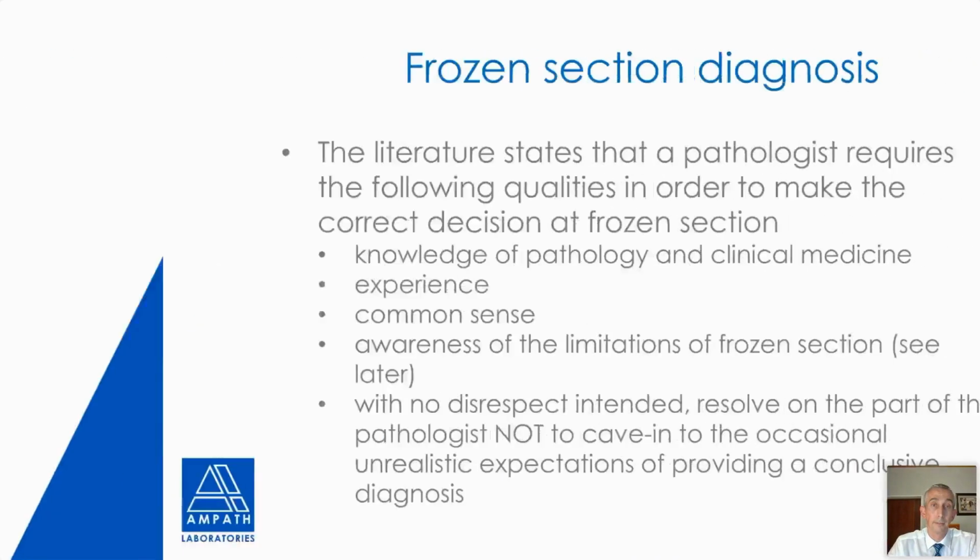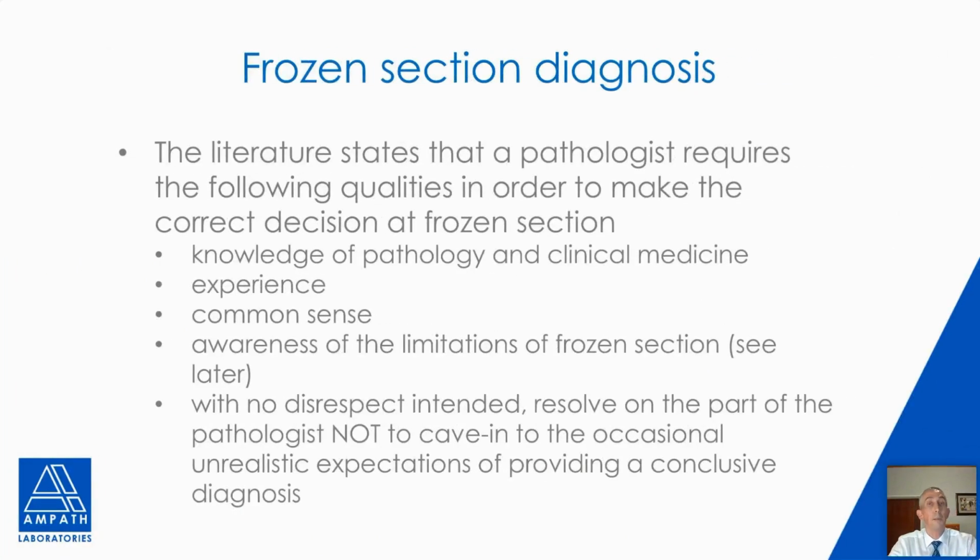The literature remarks that a pathologist requires the following qualities in order to make the correct decision at frozen section. Please note, I say correct decision, not necessarily correct diagnosis. One needs knowledge of pathology and clinical medicine, that's obvious, but experience is invaluable, and common sense is even more crucial. A pathologist must also be aware of the limitations of frozen section, and this relates to what are the correct indications. And lastly, with no disrespect intended, resolve on the part of the pathologist not to cave in to the occasional unrealistic expectation of providing a conclusive diagnosis.